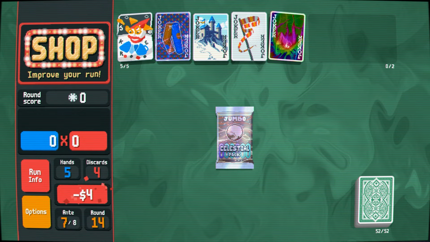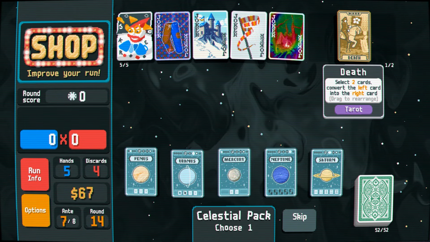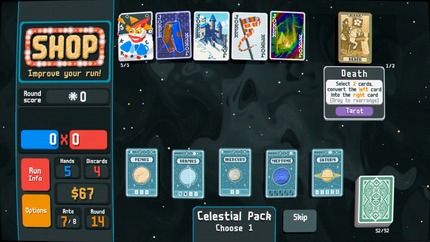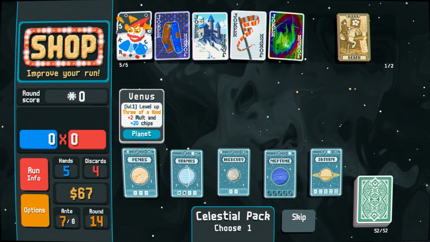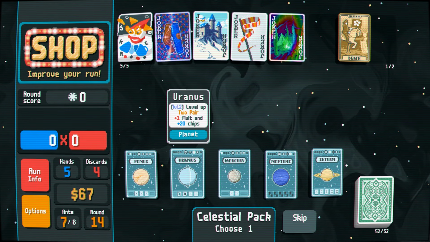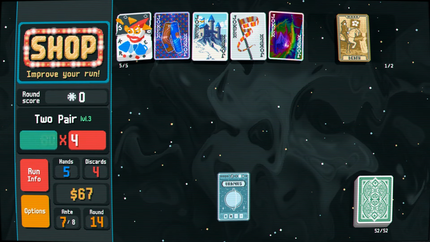Jumbo Celestial Pack. Hey, we got this Death card. I kind of like the idea of converting a two to an ace or something like that. Get the two pair out of there.